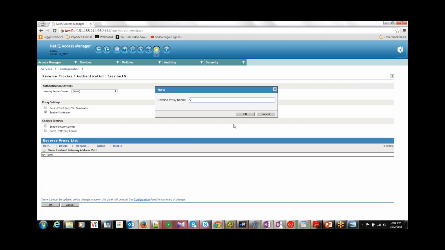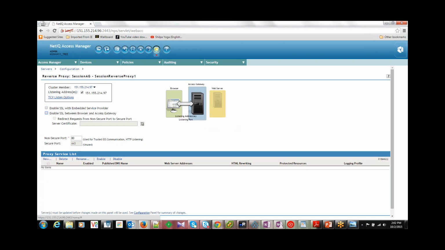We'll give the name as session reverse proxy 1. Okay. Now, as it is the first reverse proxy you are creating, by default it will take port 80 and secure port 443.